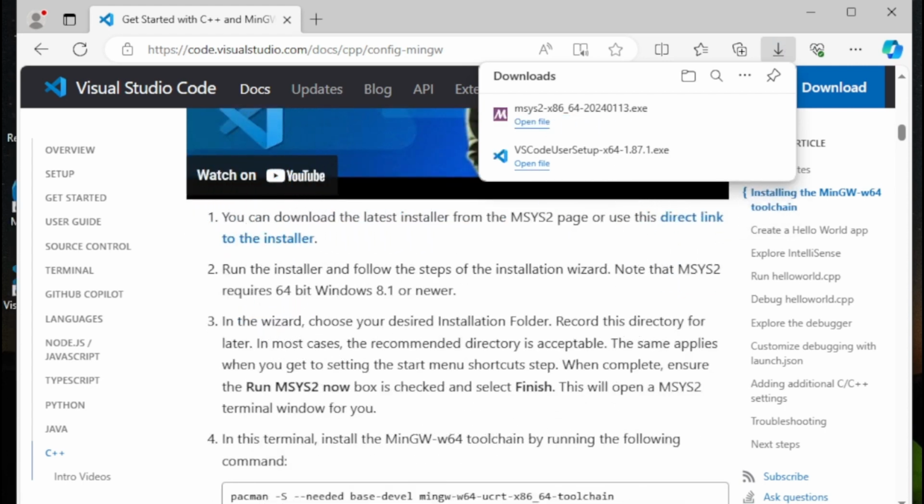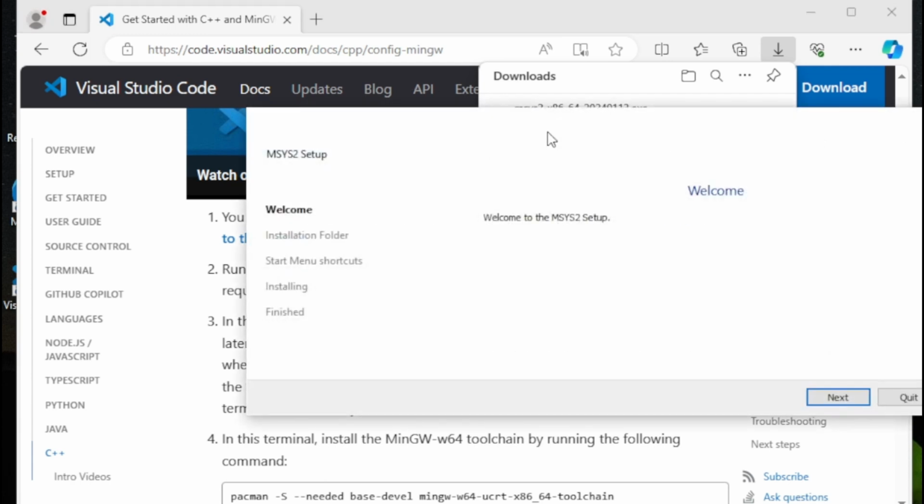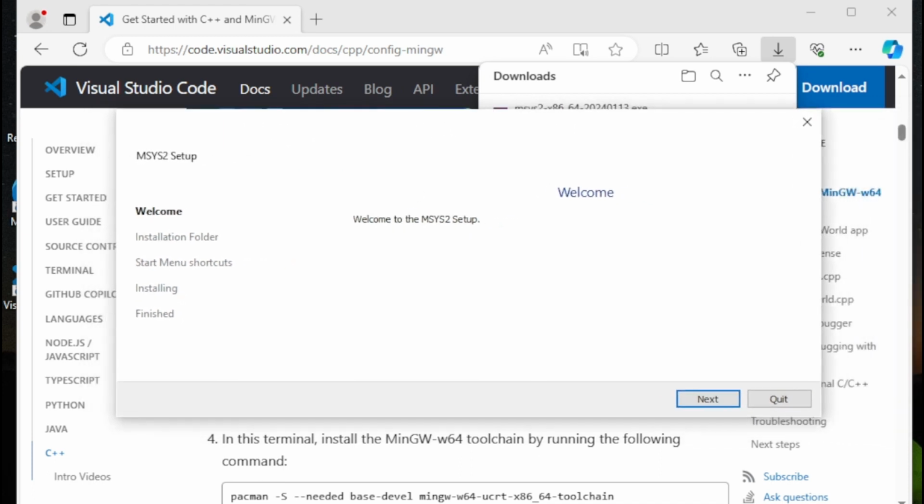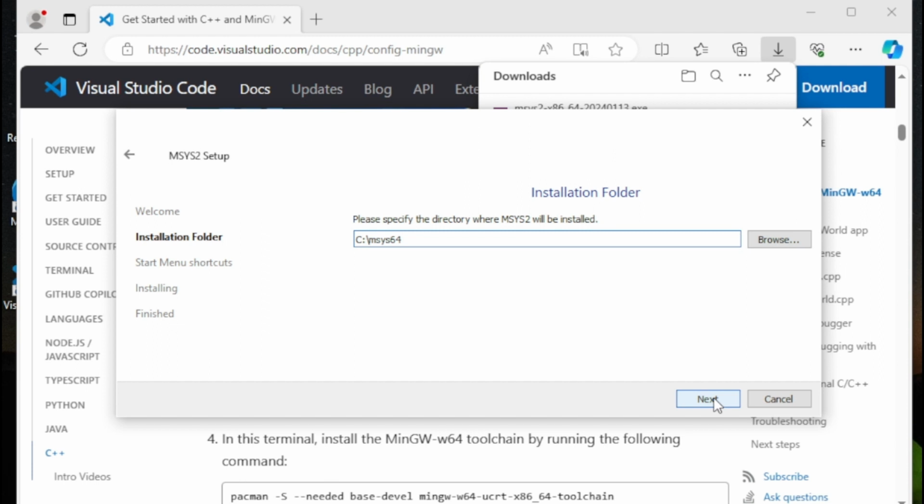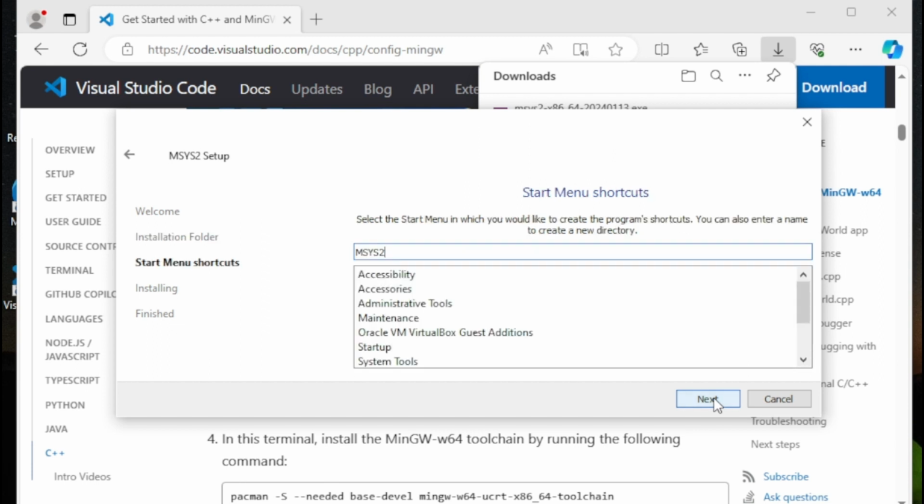Alright, so let's click the file. Okay, so if you're on Windows, just follow along. So first, we need to hit Next, then Next.